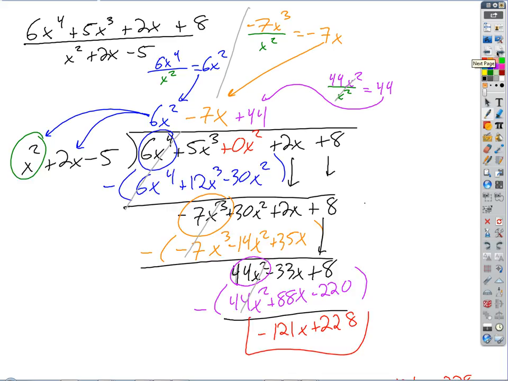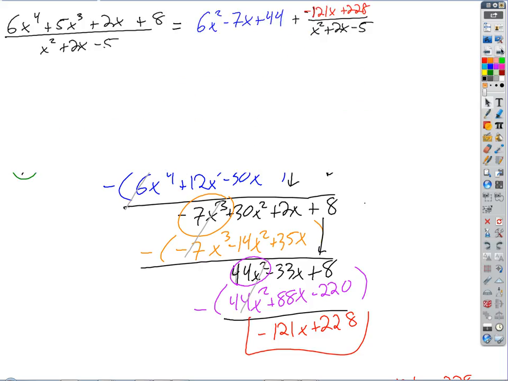Instead of numbers, we have polynomials, but I'm going to subtract. When I distribute the 6x squared through, I get some answer, and I have to subtract that from the original each time. So whatever I get when I distribute, I'm going to put in parentheses and subtract the whole thing, okay? It is a big process, and you've got to be very careful with it and not go too fast, right?